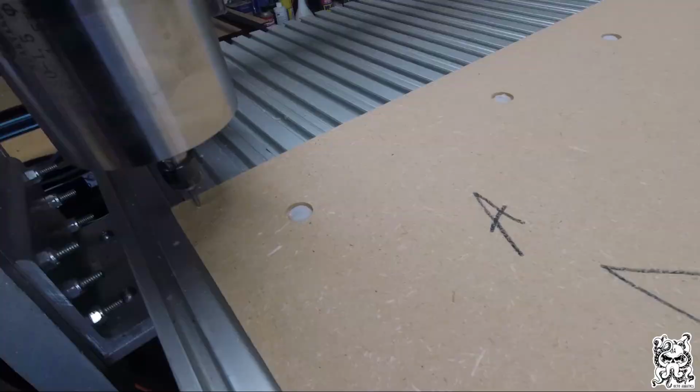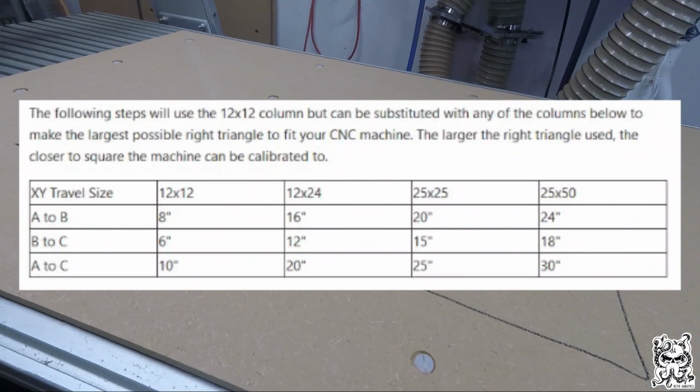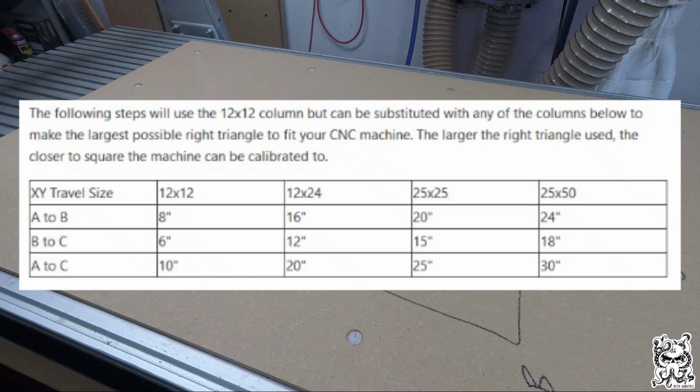I've just been lazy. So you're going to see a diagram on the screen that has several measurements for different size triangles. You're going to choose the one that's the largest you can fit on your spoil board. So for me, that's 24 by 18 by 30.